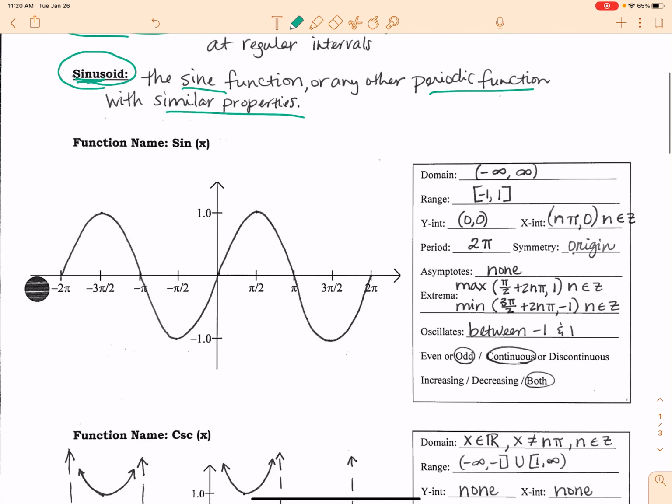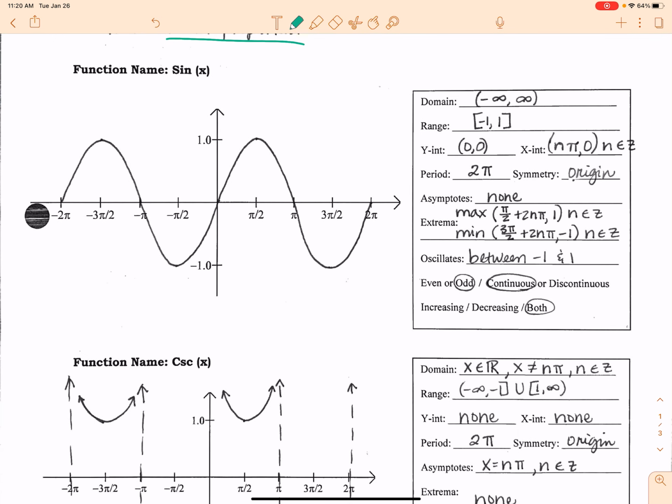So as we're looking through here, you will notice that I have the graph for the sine function here, and then I've got all of the properties. So these parent functions are going to have properties listed just like we did for the quadratic function and the linear function and the cubic function, all of those. So as you'll notice by my graph here, I've only got part of the graph done because technically this goes on forever in both directions. And I also want you to notice that the x-axis is labeled in radians, but it can also be labeled in degrees.